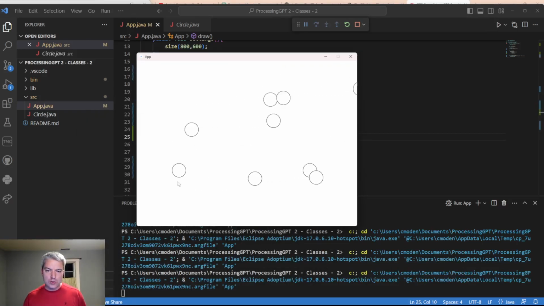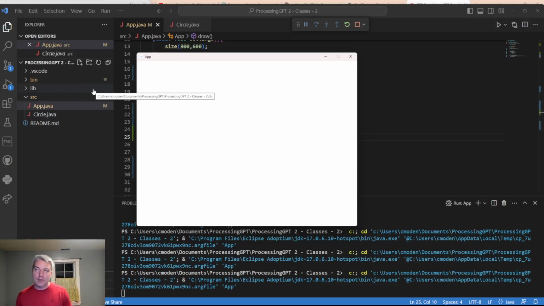So in here, I have a bunch of circles, and they're going to head towards the right side of the screen. We're going to use array lists to make this happen, and I'm going to walk through the code. I'm probably going to also add something where I'd love to have these things bounce off the wall. Maybe I'll have them bounce off the wall and change their color. Actually, I think I'll probably save color for the next video. So let's begin by showing how we can add these into an array list, have them move to the right, and then maybe I'll do a little bouncing too. So let's get into showing the actual code for how to do this.